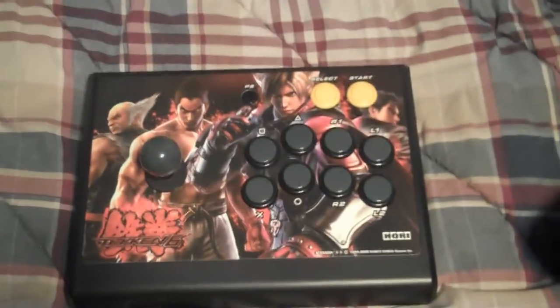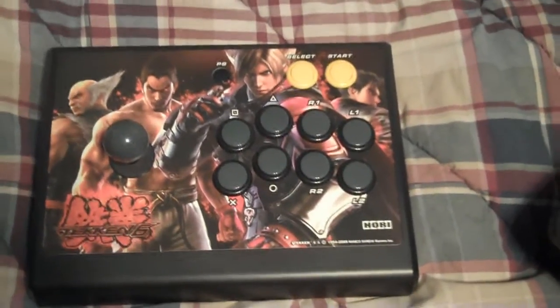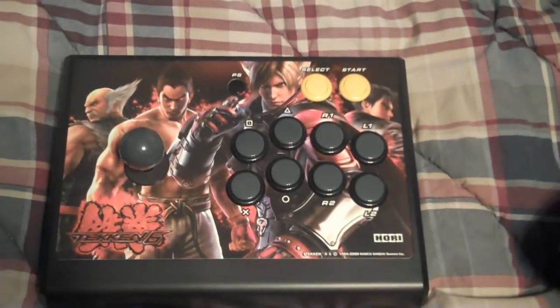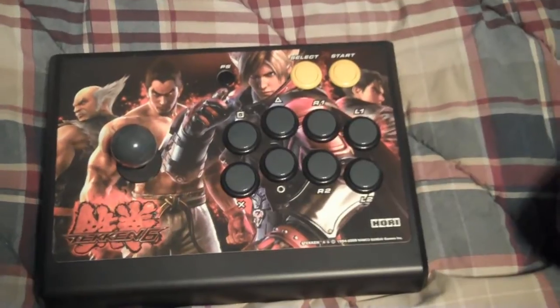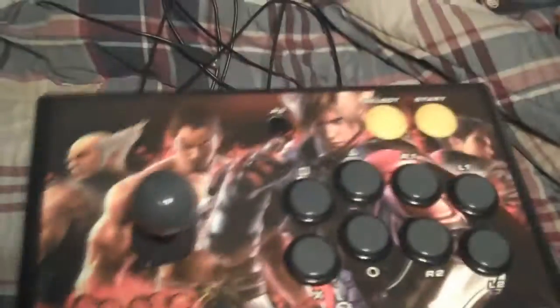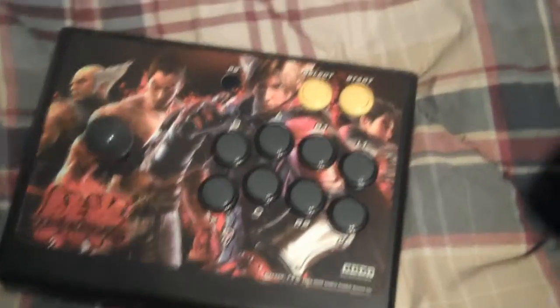You have this little thing, it almost looks like a USB outlet. I don't have it with me right now, so it's not that important, but it looks like a little USB thing. It's not really anything special, but you can communicate between that and the controller and the little sensor. So I like it. It takes batteries, 2 AA's if I remember correctly. Sure enough, yeah. Nice little fight stick. Up until recently, this was my favorite.